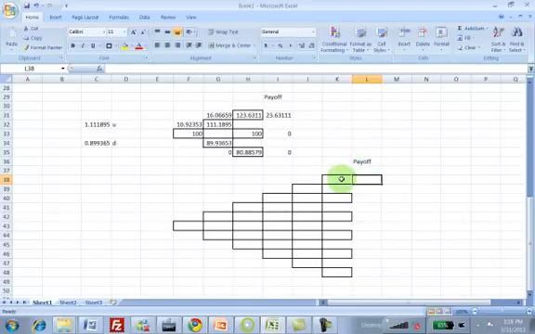Then I would need to repeat the calculation here, 1, here 2, 3, 4, and 5. Then I need to roll it back, 1, 2, 3, 4. Then roll it back again, 1, 2, 3. Then roll it back 1, 2, and then roll it back 1. Right? So there are multiple calculations, multiple cells, and as you increase the number of steps in the tree, you will find that the calculation piece gets quite intense and quite large.